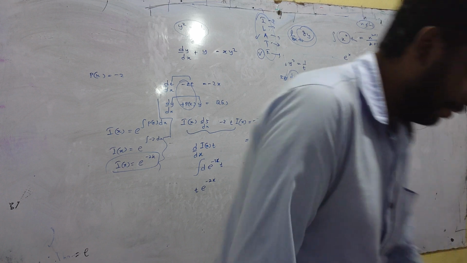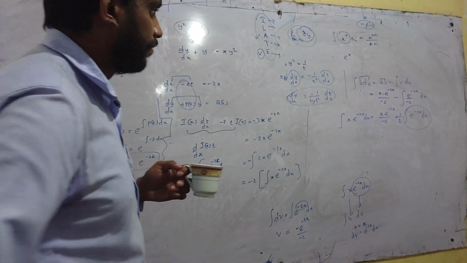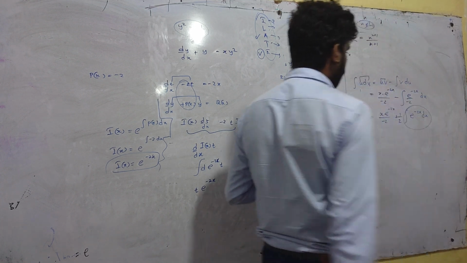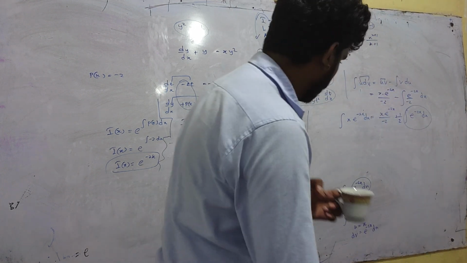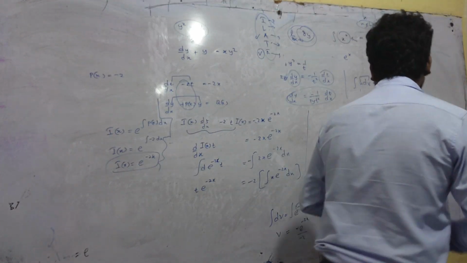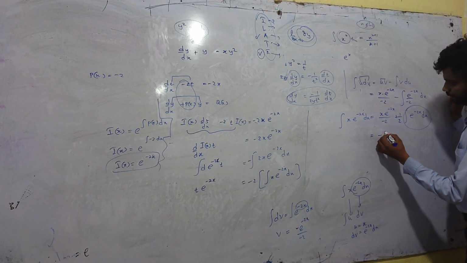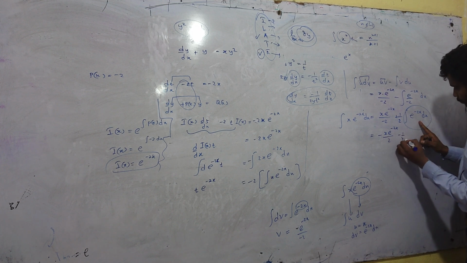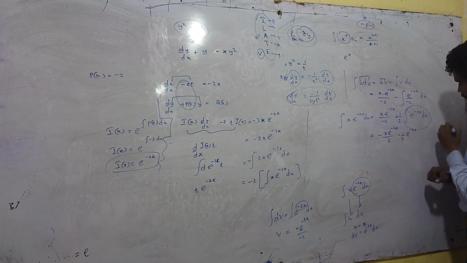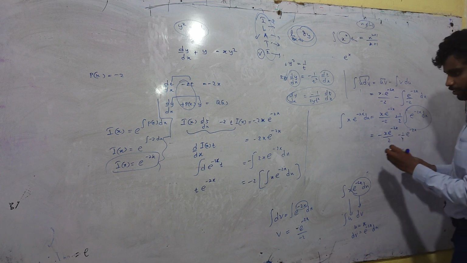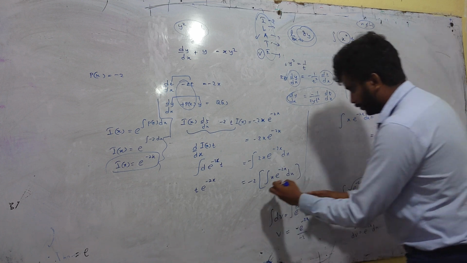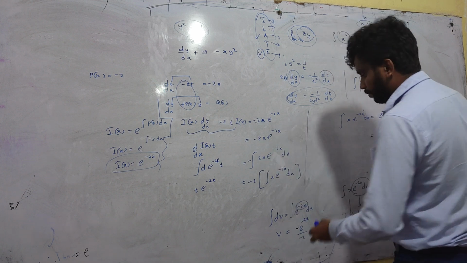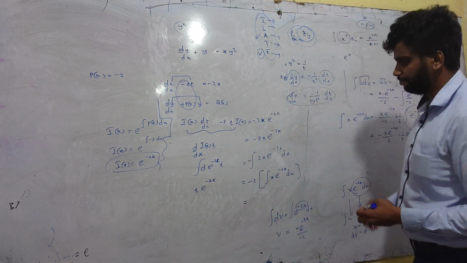Do it quickly. Correct, right? This becomes e to the power minus 2x over minus 2, then minus 1/4 e to the power minus 2x, and plus the rest we can do as a constant. This is minus x e to the power minus 2x over 2. This is minus 1/4 e to the power minus 2x. You got that? We can substitute over there. The most interesting part is these.